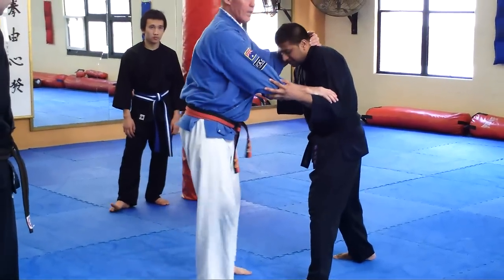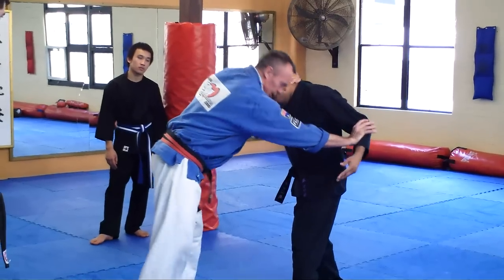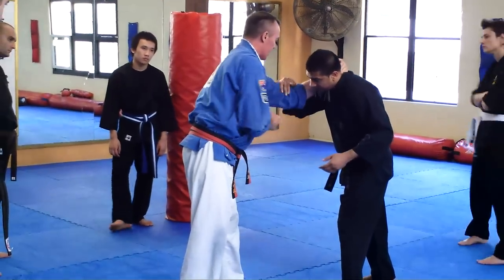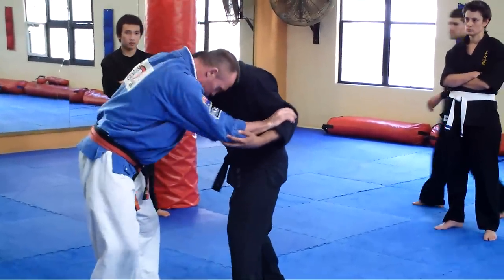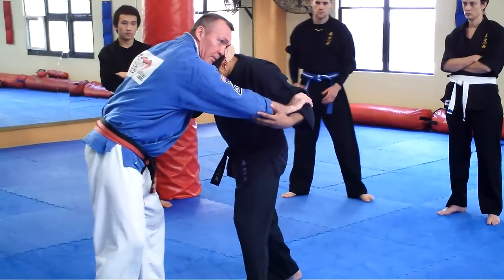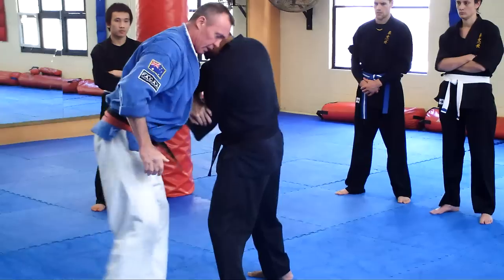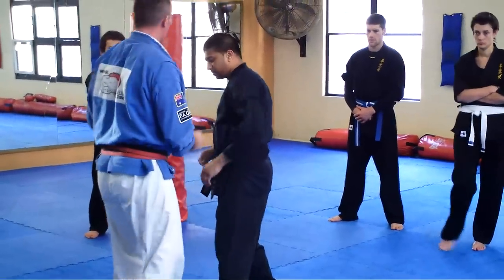Now, there's a thousand different ways he can grab. But I'm actually going to control the time — I'm going to control that. So if he does a bicep top, this moves super fast. If I push him, what's a natural response for him? Push back. And he pushes back. I trap both arms — one, two. So I'm going to do this movement.